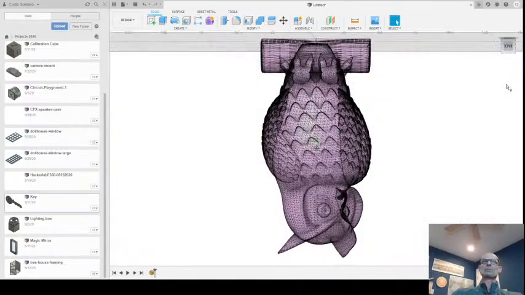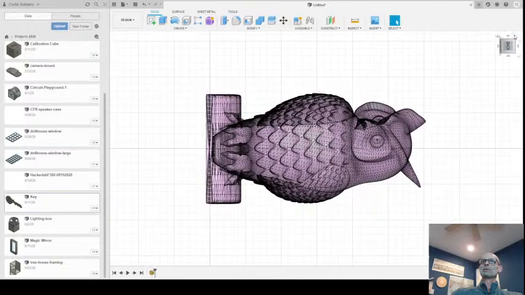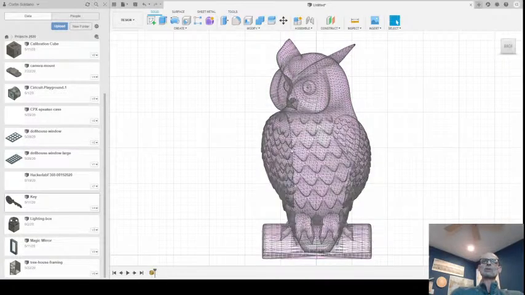All right, well, it's upside down. That's just the way it's going to be, I guess. All right, so we want to split this object. There's a couple different ways to do it. Well, there's a way to do this that I'm aware of. One, there's a kind of a hidden tool set.